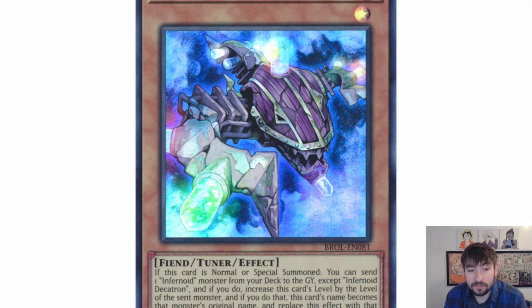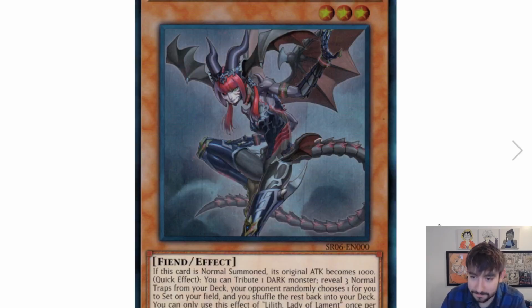Infernoid Decatron. This one's really good because we all know how Infernoids work. But the question is, do Infernoids play enough traps? You might say no, but I believe their trap cards are pretty dang searchable. So that is the one saving grace there. The question is just, is it only good theoretically and not actually as good as you think? That'll be the real question, but okay, Decatron is really good. So, you know, I'm about it for sure.